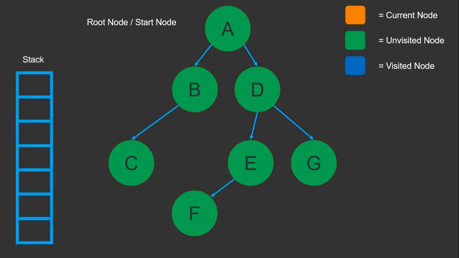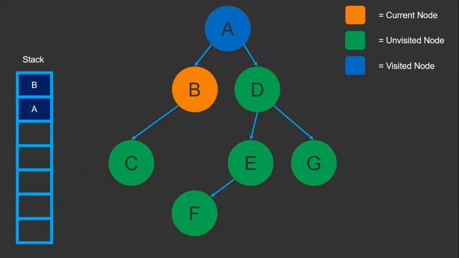We'll also be utilizing a stack to visualize how exactly the program is working in the background. So first of all, we start at the root node, and the root node is A over here. So we start at the root node and we mark it as visited and we push it to the stack. Next, we add one of its neighbors, and we can choose a random neighbor. In this case, we choose the B node as the neighbor, and we also make it the visited node, and then we push it into the stack.